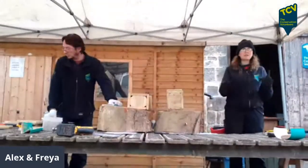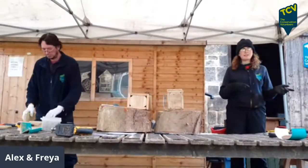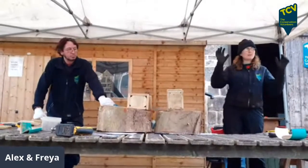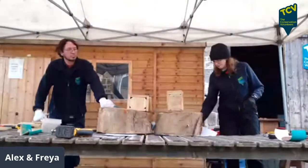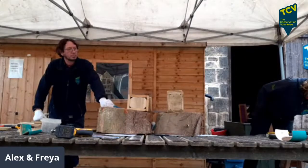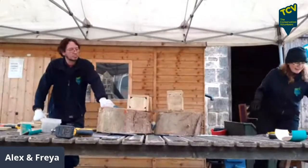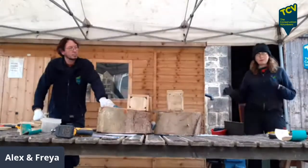One of the graphics we'll share later is a grid of all of the different measurements. This is from the TCV Conservation Handbooks on woodland management, and it's got a section on bird boxes. So we've taken the graph out of there, with all the different measurements. You get the marsh tit, like the 25mm hole, so that's the blue tit and the willow tit, the crested tit and the great tit, like 28mm hole. They probably don't care that much, but you can choose different sizes and that will suit different species.